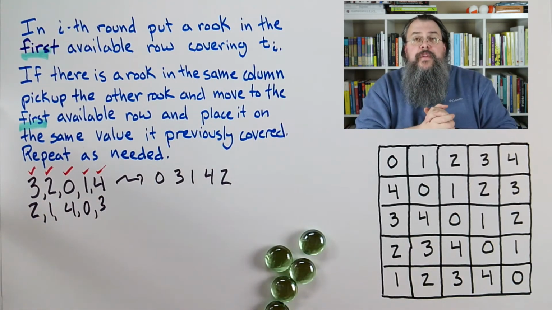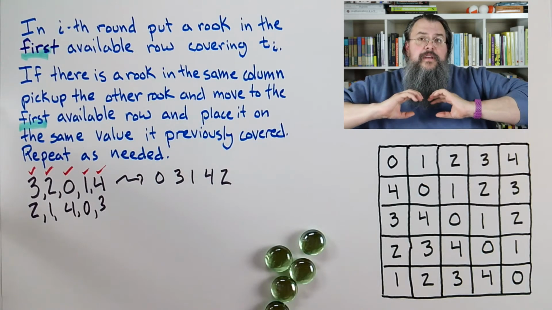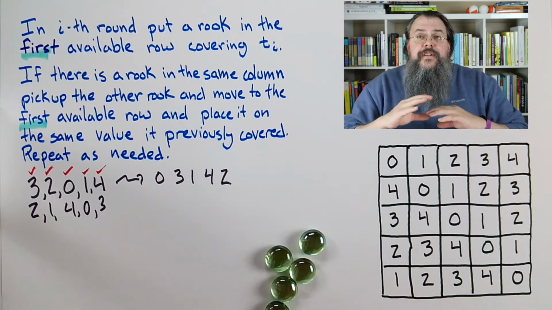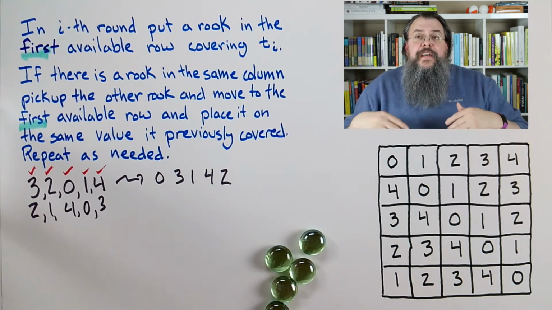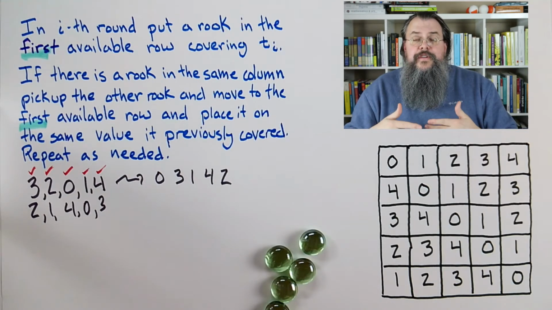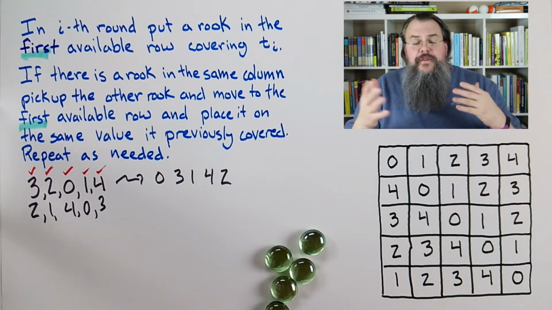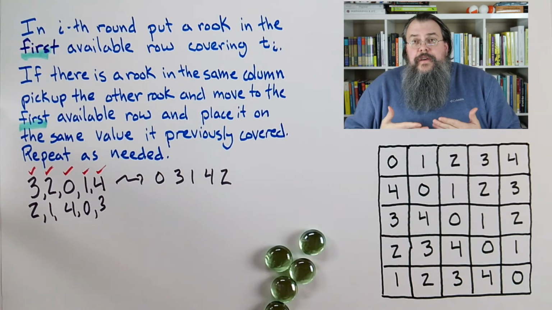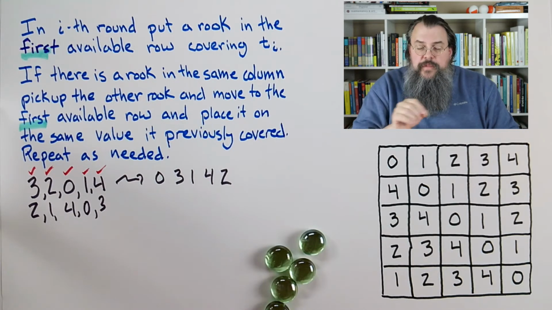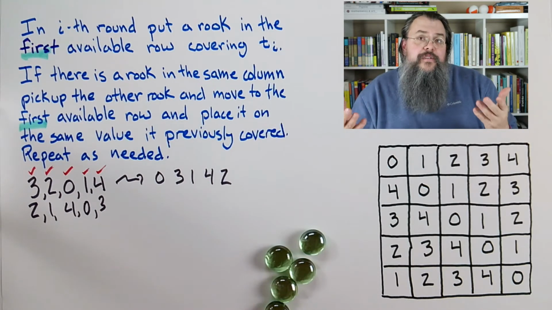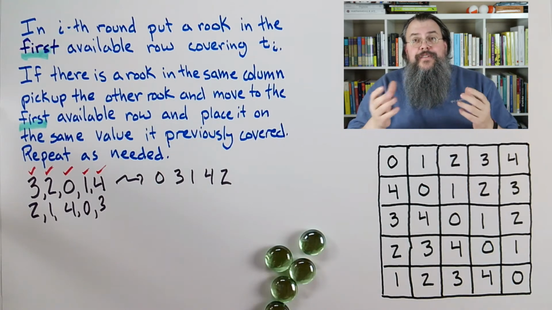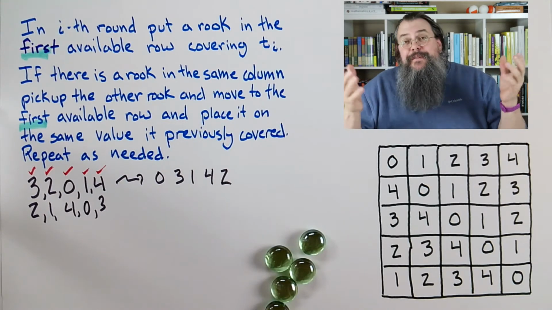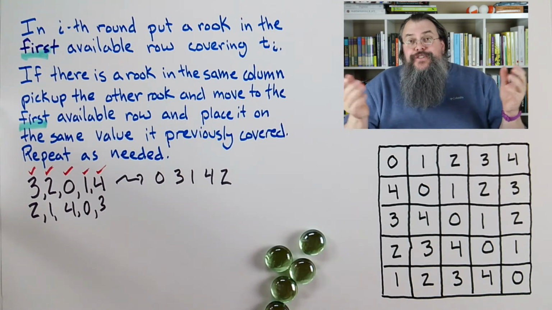It's just jumbled around. Now, you'll notice that this algorithm is completely what we would call deterministic, which means there's no stage where you have to make a decision. It always tells you what to do. There's no randomness. There's no, well, pick one or two things as you want. No. It always tells you what to do, which means if you feed it a particular set of numbers in an order, it will always produce the same output. Well, what happens if you change the order? And the answer is, well, it depends. It may be the same and it may not. We don't know yet. Let's try it out.